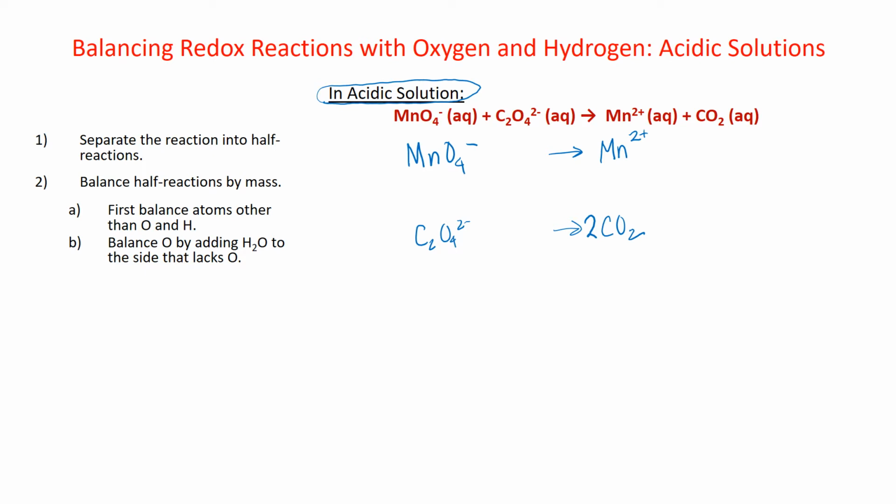What I need to do is actually add something that contains oxygen. Well, this is occurring in an aqueous solution, so the most likely substance that you have that contains oxygen, the most abundant one, is going to be water. So that's what we're going to add. We're going to add it to the side that needs oxygen, and however many oxygen we need to balance. So I've got 4 on the left. I need to add 4 oxygens to the right. So I'm going to add 4 water molecules, 4 H2O.